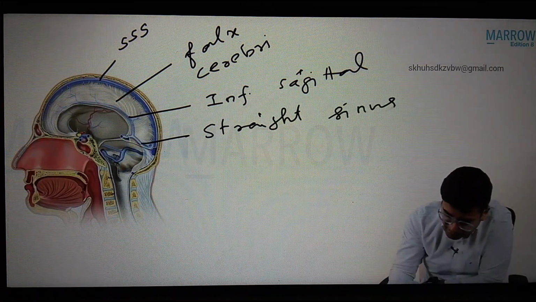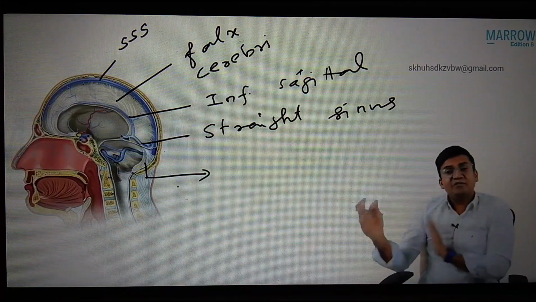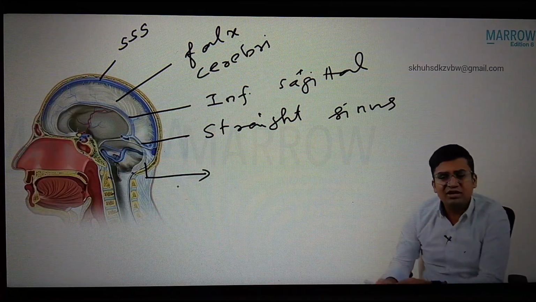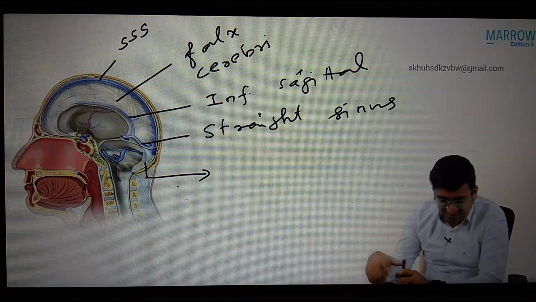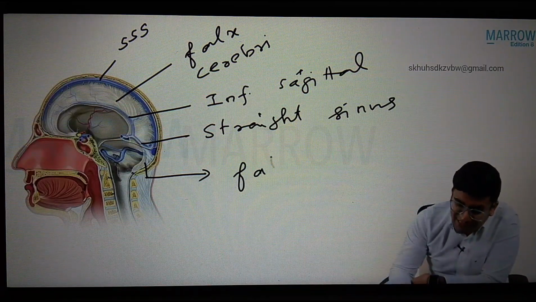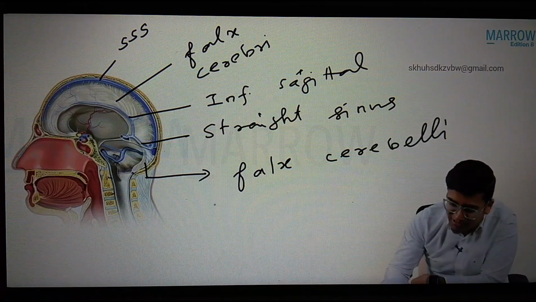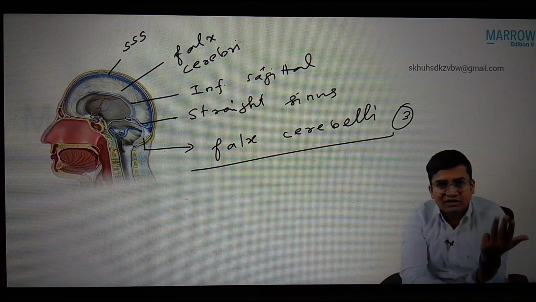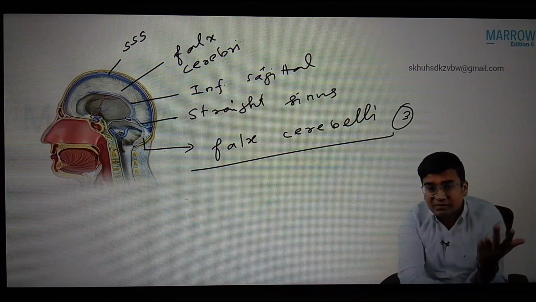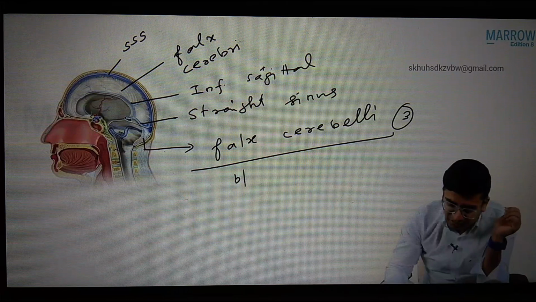Okay, right. Now can you see the dural fold here? That is present in the same way as a falx cerebri. What does the falx cerebri do? It's present between the two cerebrum. Similarly, this is the falx cerebelli. This dural fold is called falx cerebelli, and this is the third dural fold we are seeing. So first I told you falx cerebri, second tentorium cerebelli, and third is the falx cerebelli, which is present between the two cerebellum.